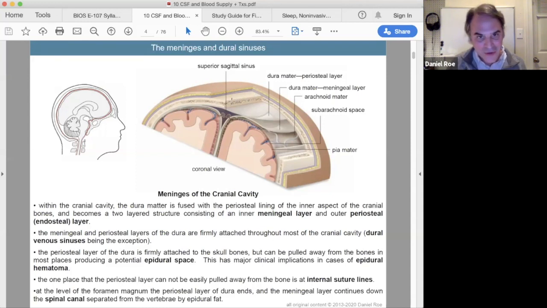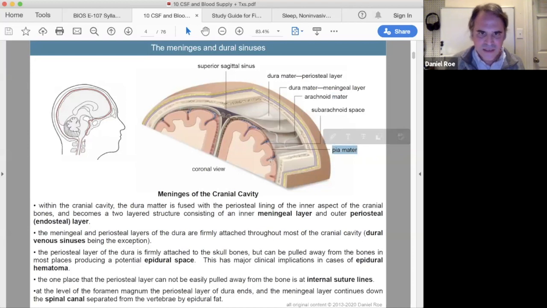And then we have the outer bony table of the skull. And then you have this inner part, that's the diploe, and there are veins that run through there too, diploic veins. Then you have this inner bony table. And then you have the dura mater, which is actually bilaminar. There's a periosteal layer of dura mater and a meningeal layer of dura mater. And then we have arachnoid mater, and that's spelled correctly, by the way. And then we have the subarachnoid space, and then pia mater.